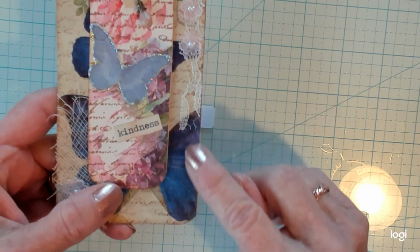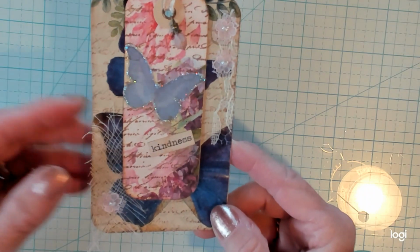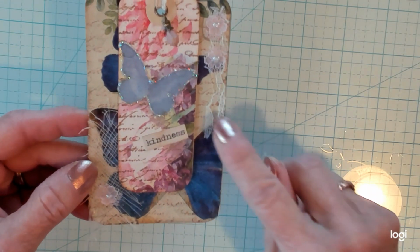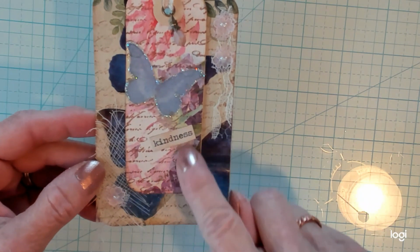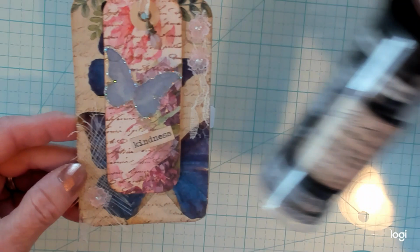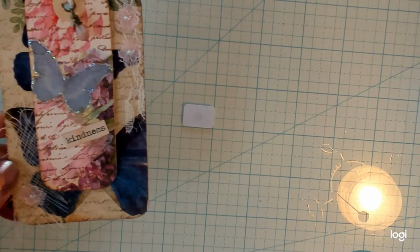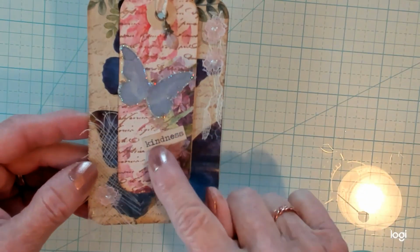Here's the other one. This one I did not sew around the edge. You do not have to sew around the edge if you don't have a sewing machine or if you just don't want to do that. And then I decorated it up. I used this word here, kindness. It came from Tim Holtz. I just mounted this on a little bit of cardstock, inked it up, mounted it on.